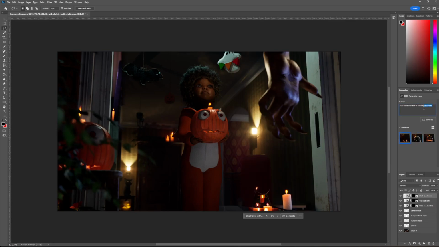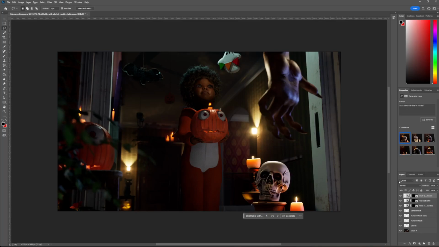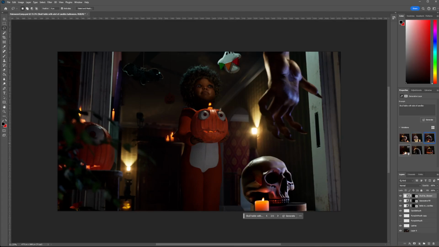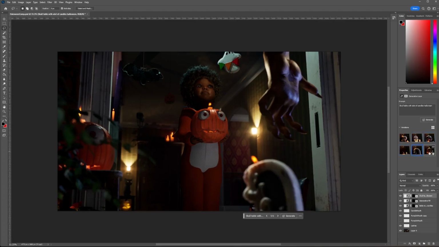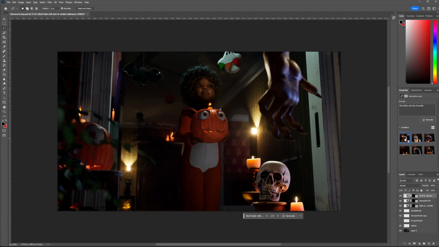Let's take away Halloween here. So on the side here, you can still go back over here, and you can keep generating different prompts, so you can refine whatever you want to do. So that's not too bad. Okay, that's nicer. That's a lot better. That's a lot better, Harry. I like that one, Harry.